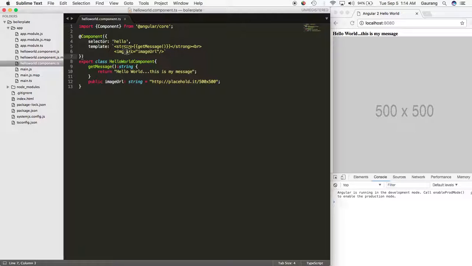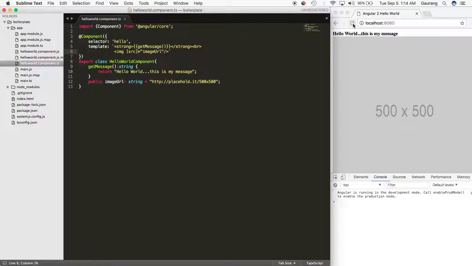So how can we do it? We can put this particular attribute in square brackets, which tells the Angular compiler this is going to be the source property which is going to change, and this is the binding with this particular public variable which has been declared over here with the remote URL of the image.